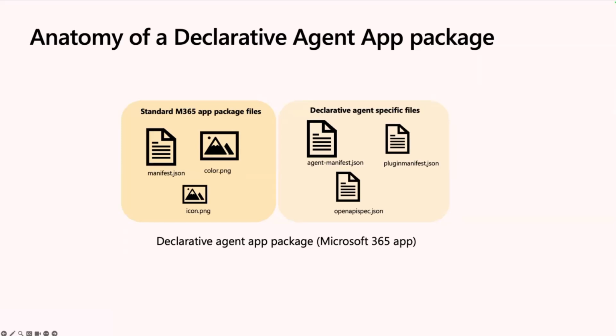It also includes authentication information, and if you want a really fancy, rich card response from your agent, you can add an adaptive card response into this plugin manifest file. It is again a JSON file. And then finally, we have the OpenAPI spec, which is a standard OpenAPI specification document, either in JSON or YAML format, which defines your API. So your server details, your different endpoints, parameters, all that information. That is standardized Swagger information, if you want to call it that. That is in the OpenAPI spec document file as well.